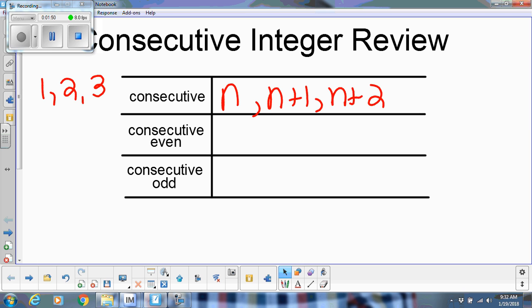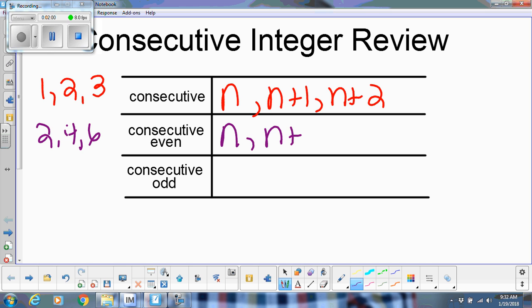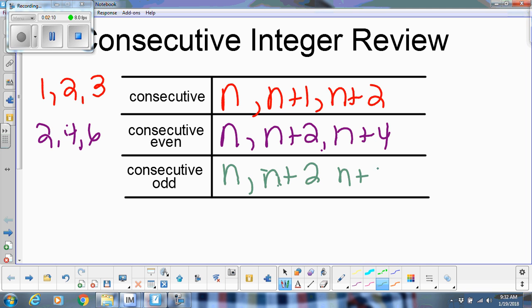All right, even and odd, though, some of you are still mixing these up. Even, okay, we still start with n. To get to 4, though, we need to do n plus 2 and then n plus 4. Most of y'all are good on even, but remember, odd is the same way. It starts with n, it goes n plus 2, and n plus 4. Okay, so those are all the same. Some of y'all are trying to use 1 and 3 for odd, and that doesn't work because if your n was 5, 5 plus 1 gives you 6, and you're now not an odd number.